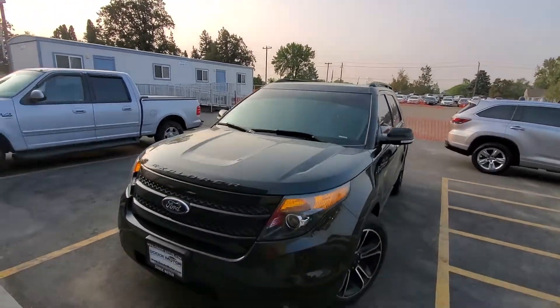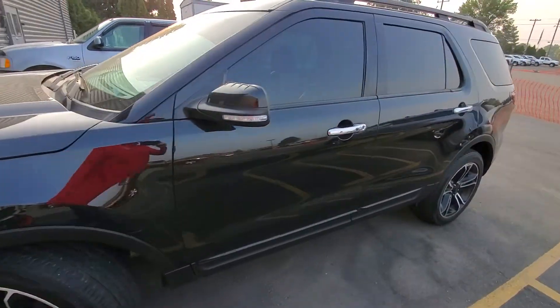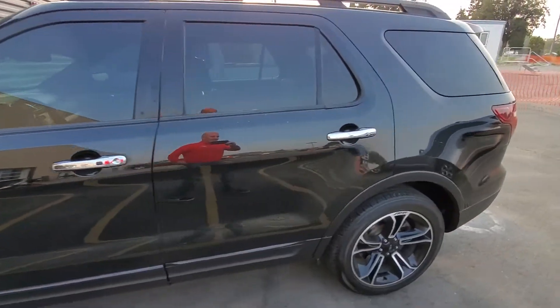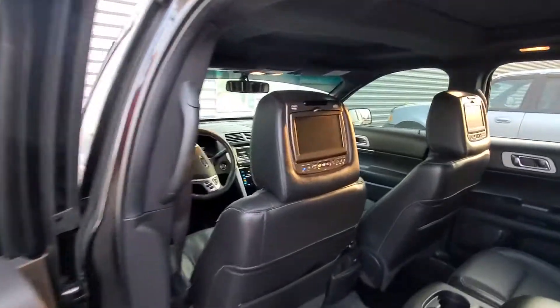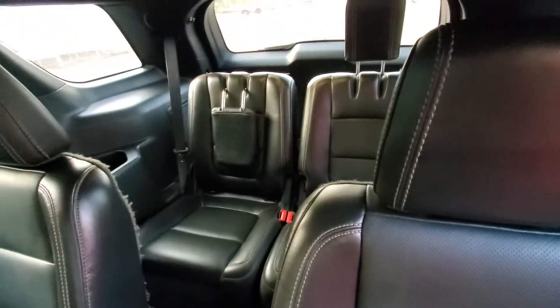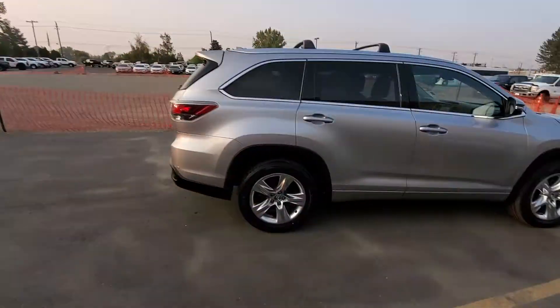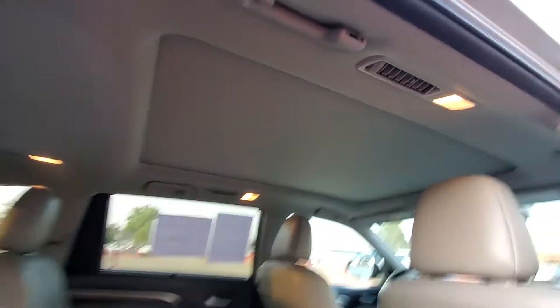You've got dual sunroofs up there. I like the black on black — that's not for everybody but it looks pretty cool. It's got little DVD players in the seats. The sunroof is split in two on the Explorer, where the Highlander's is all one piece. Let me get in and show you real quick — see, it's all one piece up there on the Highlander.